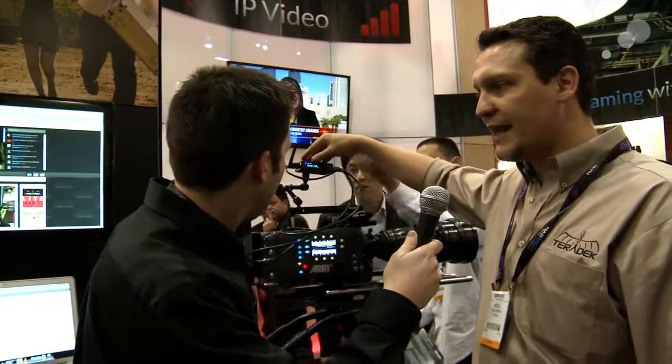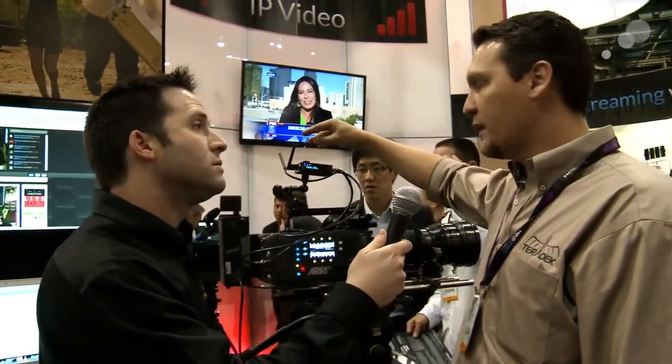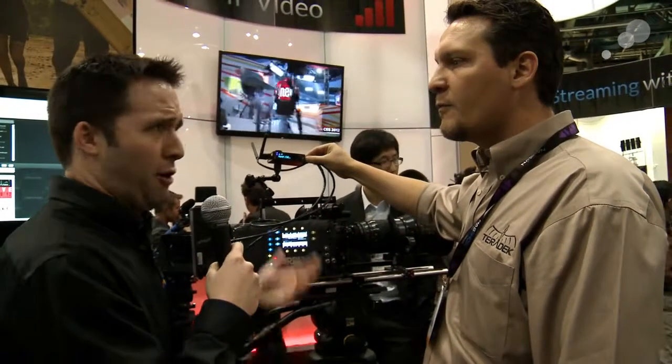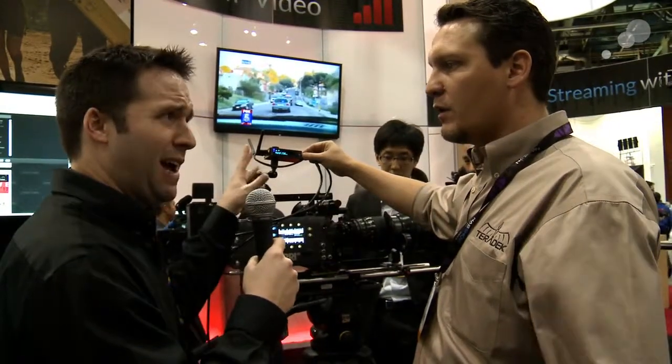It's basically the exact same size as before, but the Cube now has a built-in LCD, so that you can easily configure it. It's got two little joystick buttons here, so you can go through all the menus and configure it right from the LCD, which makes the workflow a lot easier. So before we used an interface, like an iPad or web interface to do this, and now we can do it on the side, is that right? Exactly. Before you had to use either a smartphone or iPad or a laptop or something like that, and a web page on the Cube to configure it. Now you just configure it on the LCD, it's quite simple.